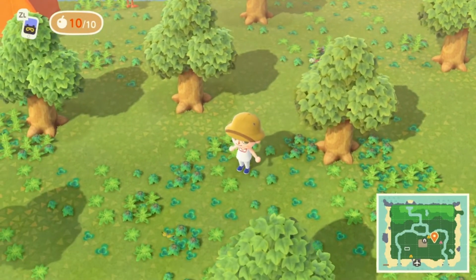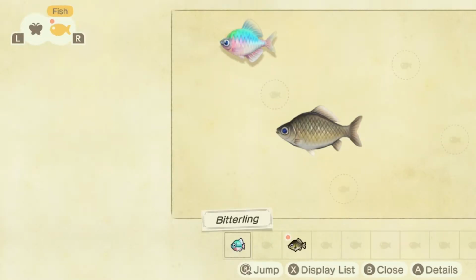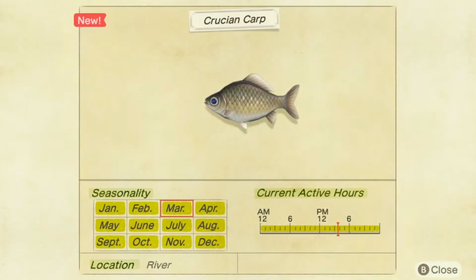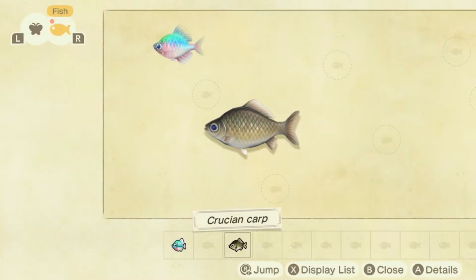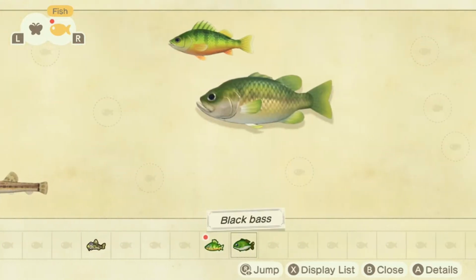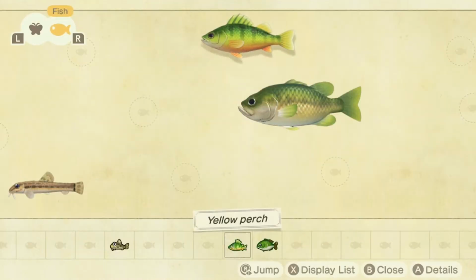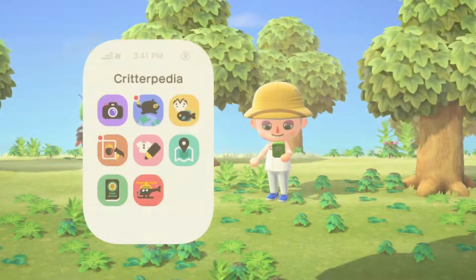We do have a notification popping up on the top left of our screen. It looks like we have some things in our Critterpedia that we can look at. The cruising carp is a new one. The current active hours for them, if you click on it, will tell you that it's between 12 and 6, which means it's around 3 o'clock they'll show up, and then it primarily shows up in March. We'll see if we have any other fish on here. We do. We have the yellow perch with the same exact hours and the same month. And that's it for our Critterpedia.